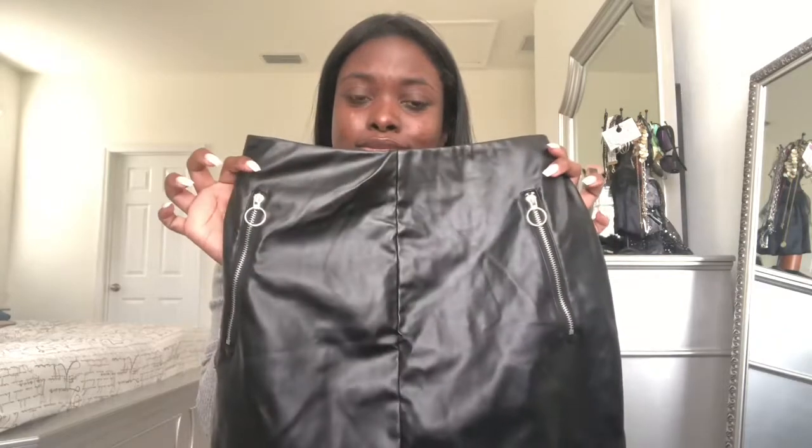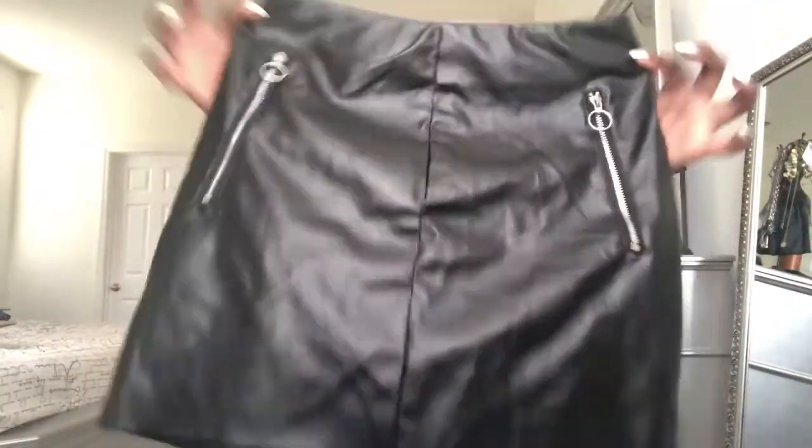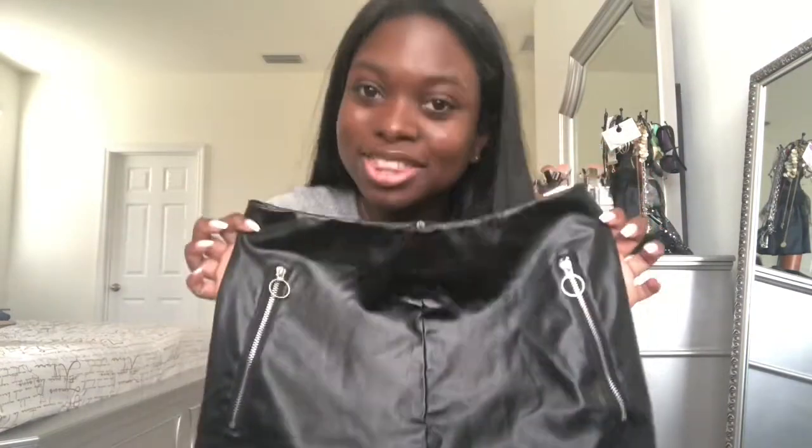Next is Shein, because who doesn't like a good discount? Shein has really low-priced stuff, so I suggest checking them out because their stuff's actually really cute, like this skirt. She's a little wrinkly because I was saving her for the haul, but look how cute she is — oh my god, it has little orange detail and a zipper. These aren't real pockets, by the way, but it's faux leather. And I'm wearing this to my birthday dinner coming up, because your girl's birthday is coming up.